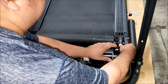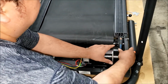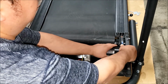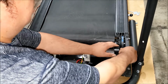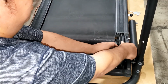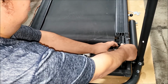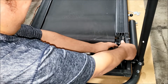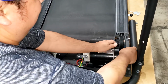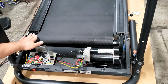Slip off the belt from the roller by getting your thumb, pressing the belt to the right and turning the motor. That's gonna derail the belt there. Keep doing it till it fully slips off. All right, almost there. All right, that'll release pressure from the roller. And I'll remove the bolt on this side.